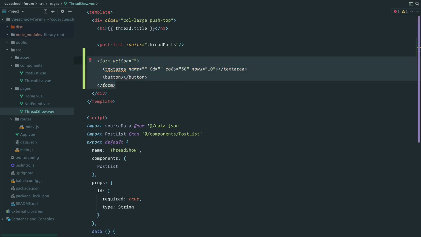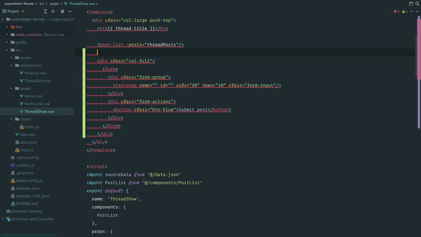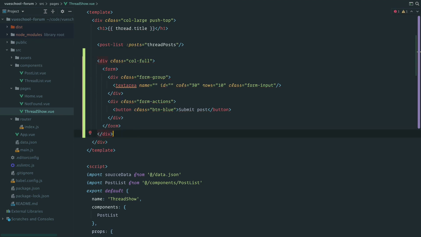I will paste some HTML markup for that here to make it look nicer. You can just keep the form with the 2 required elements. I will also put this code in the description of the lesson so you can copy it if you want to. To make the form work, we can bind the text area's value to a data property and invoke a method when the form is submitted.